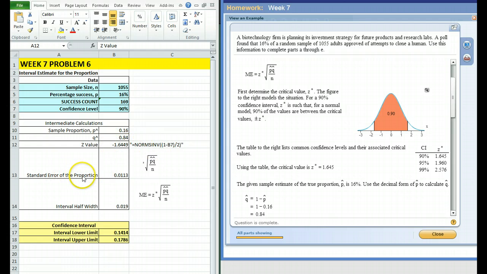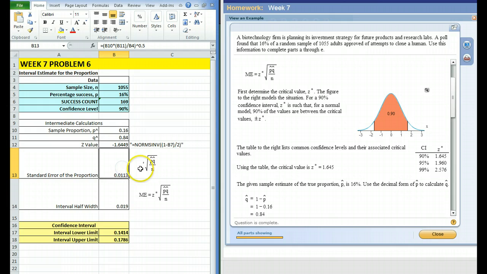The standard error is this part of the expression. So that's p hat times q hat divided by n, which is what is calculated here, and then we have found the square root. And a quick side note is we want all of this to be raised to the power half, which is what a square root does. And we use this expression with the little caret which you get by using shift number 6.